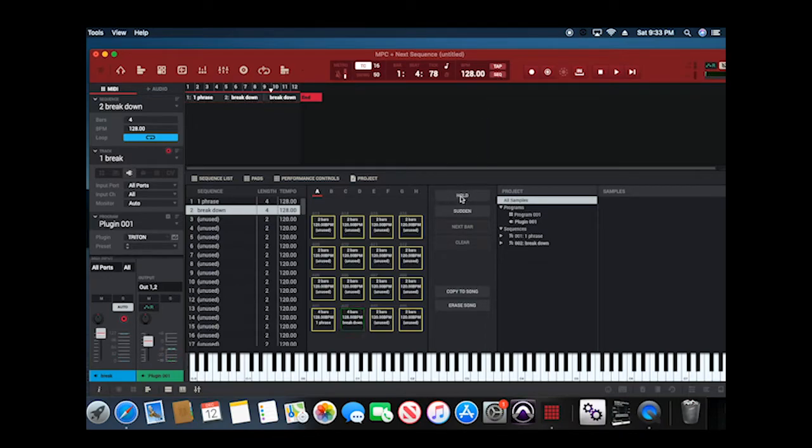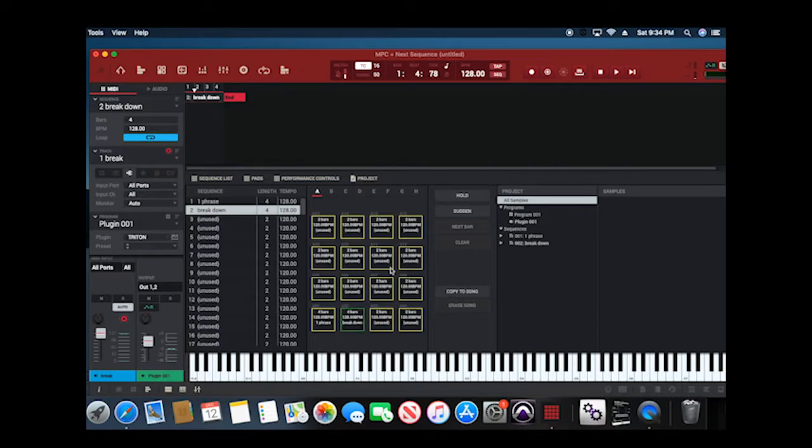So you got hold, which will hold it in place in case you bump something, like if you make a mistake and hit your pads and go to sequence 2. You have sudden, which you have to use the hardware for. And it'll automatically, wherever the song is, just jump to the next bar. And you have next bar. It won't switch over until the bars are complete. So like this is 4 bars. After 4 bars, it'll go to the next one. And you have clear, and that ain't working. But you can erase song and copy the song. We're gonna talk about that later, because that's where you start building up songs.